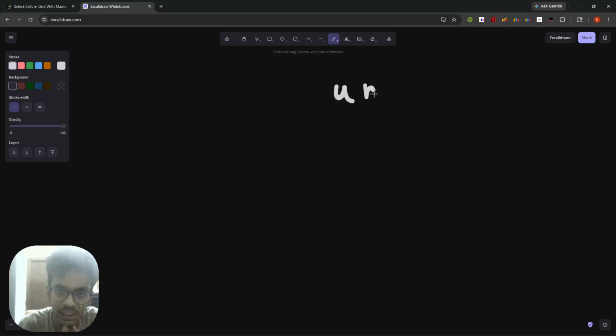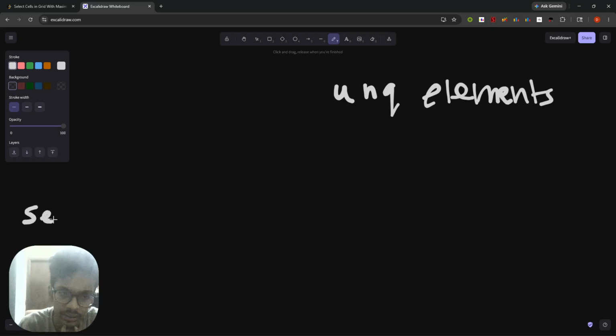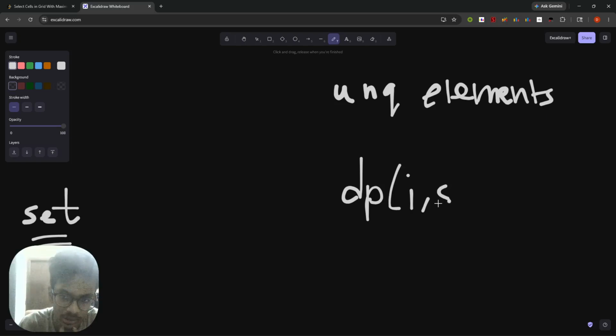When you want to maintain unique elements in state, that means probably you want to maintain a set kind of data structure in a state, right? You want to maintain a set, let's say dp of some I comma some set.